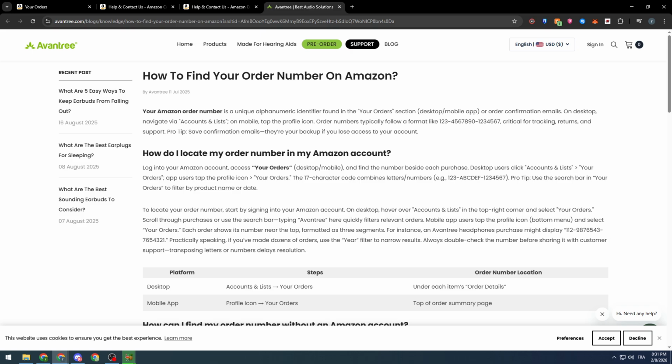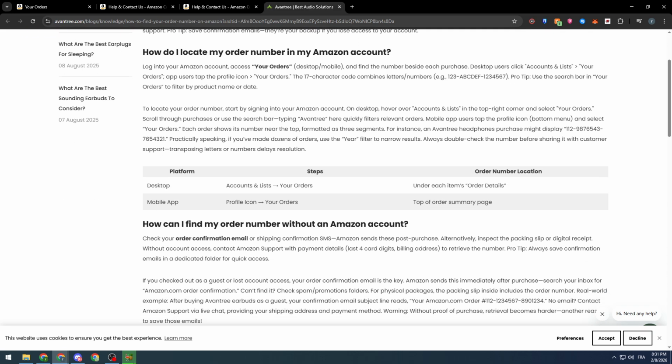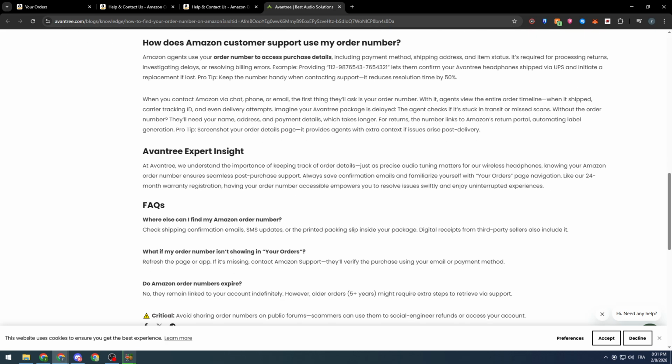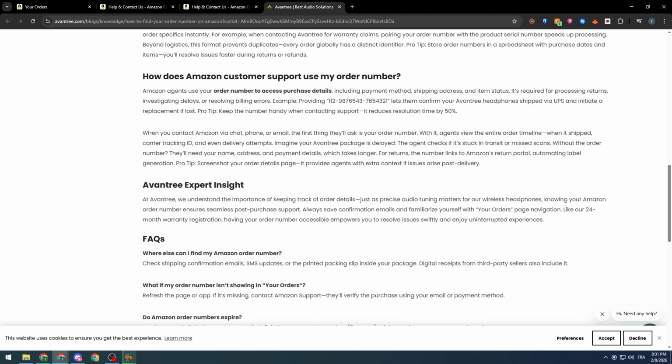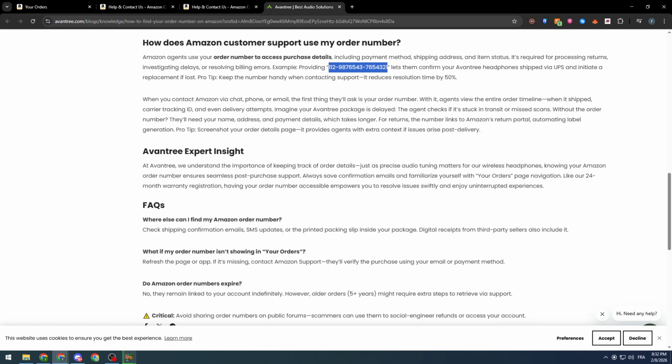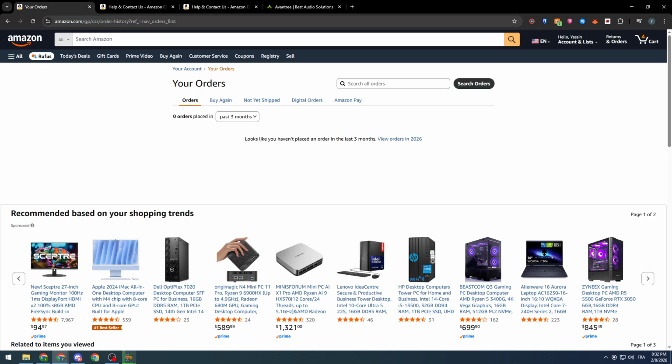Now to look at your order number, start by signing into your Amazon account on desktop, and basically going to the same page. And simply go ahead and locate your order. And you should find that there is a code similar to this next to each order that you have placed. So this is your order number. And now you can start talking with the support team and send them this code. Basically, you can use it as a reference number for your order, so you can both be on the same page, and you both know what you are talking about.